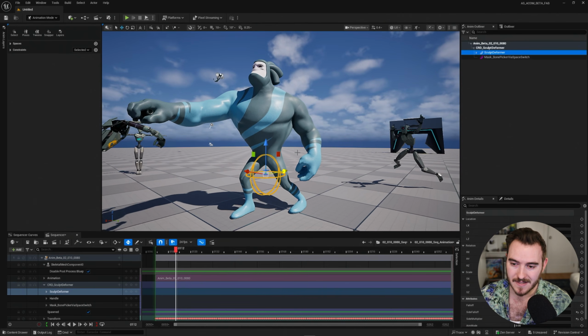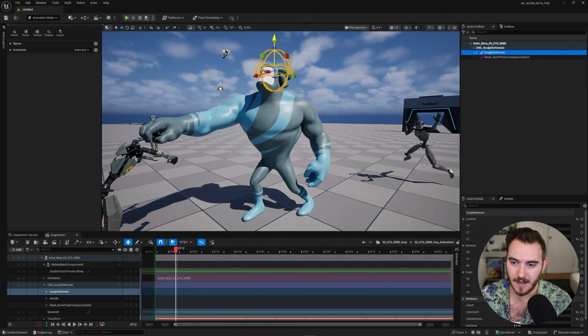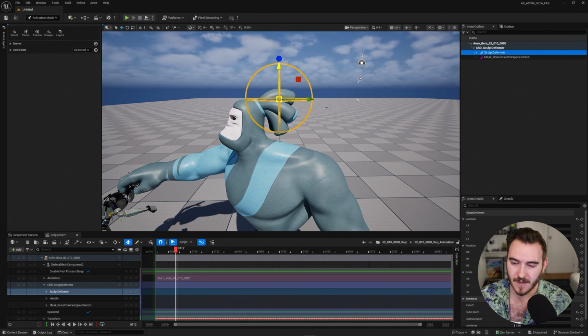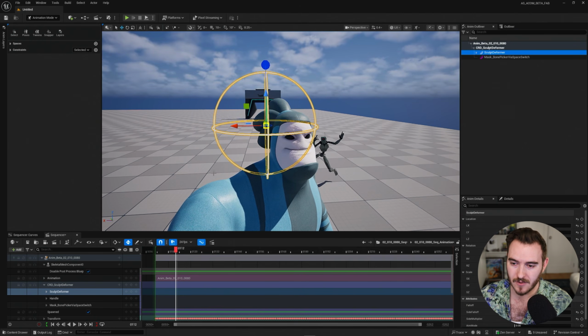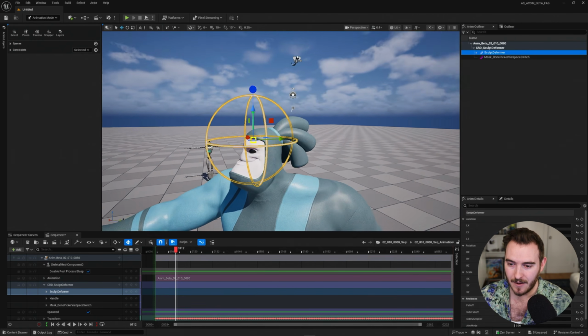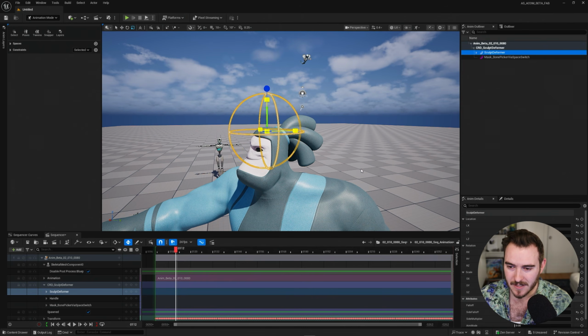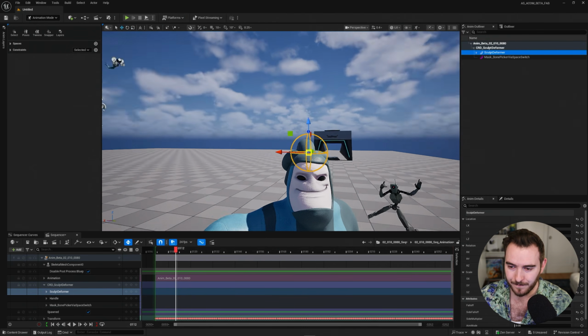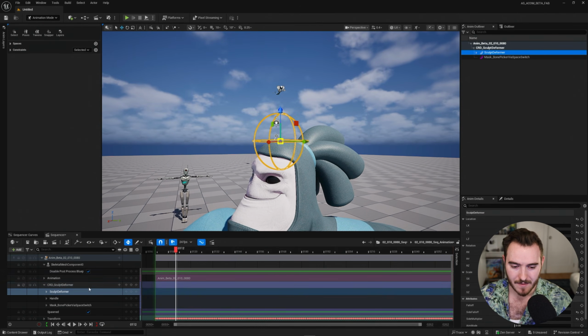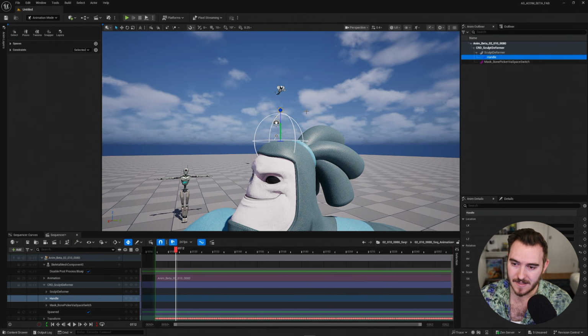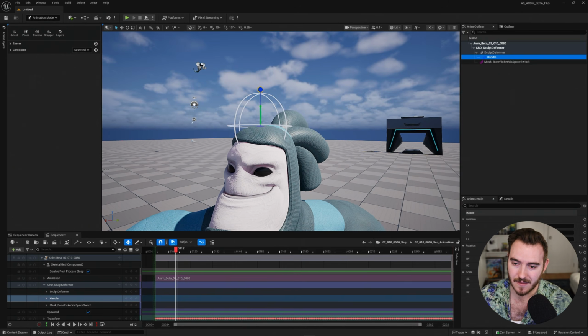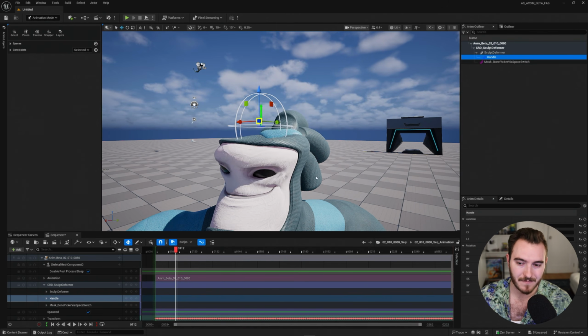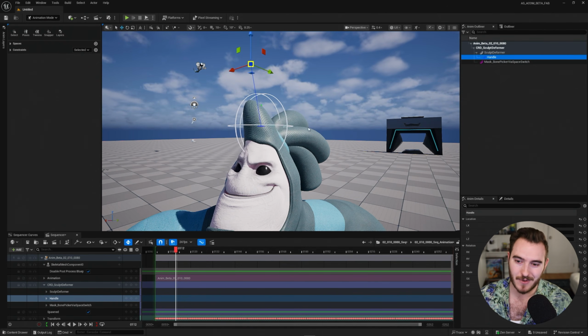So the Sculpt Deformer itself, this is the thing we want to move around, and this is what's going to control where our deformations are living. So I'm just going to place this on his head for now. And I'll make it a little bit smaller so you can really localize the effect in just a moment. And then we also have the handle. Now the handle is this little blue ball on top, and this is the thing that's going to actually make it fun. Off the bat, you can see what we're doing, right?